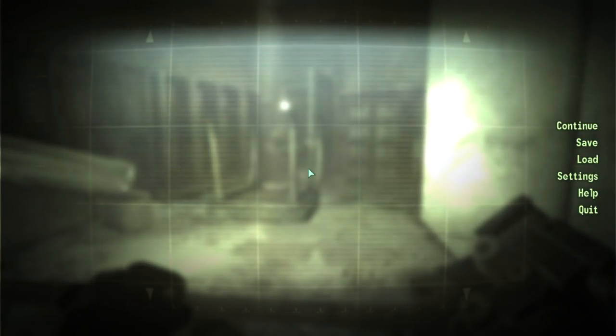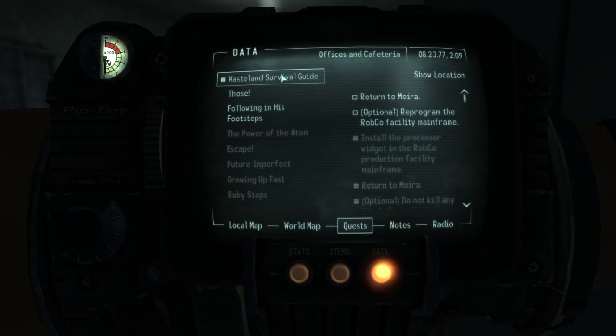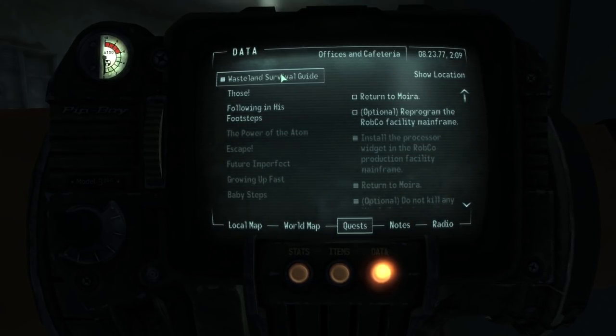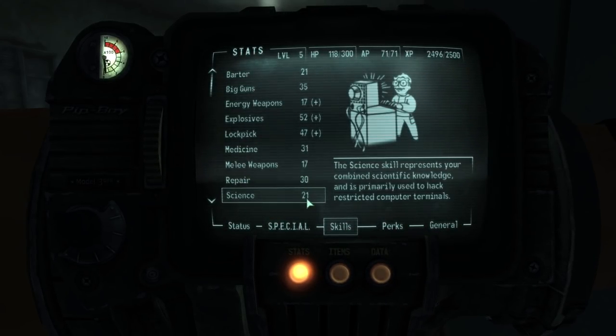Let's 100% Fallout 3. In the last episode, we made it to Robco. We have to do the Wasteland Survival Guide. We have to optionally reprogram the Robco facility mainframe. And to do that, we need 50 science, of which we have... Please be high. Please be high. Please be high. Oh, God.